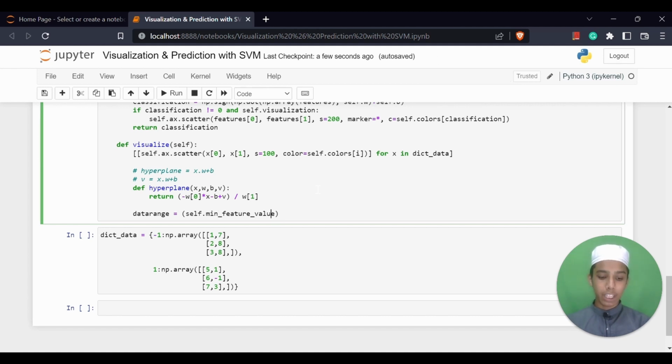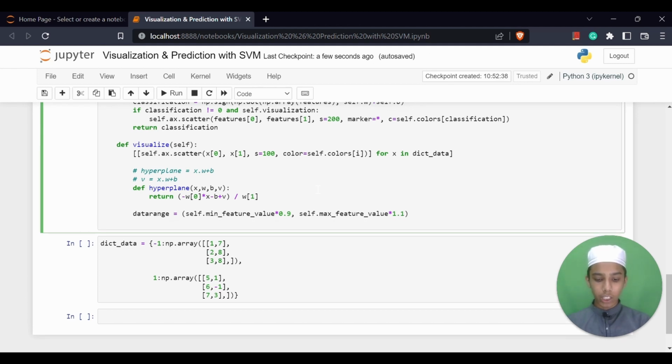Then we are going to multiply the min feature value with 0.9, and multiply the self dot max feature value with 1.1 here.